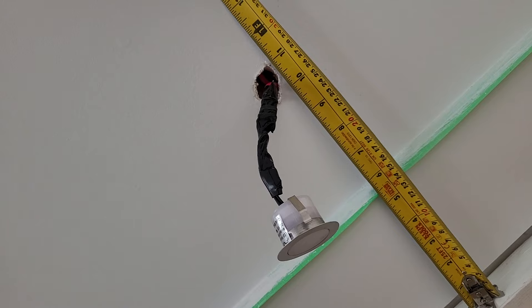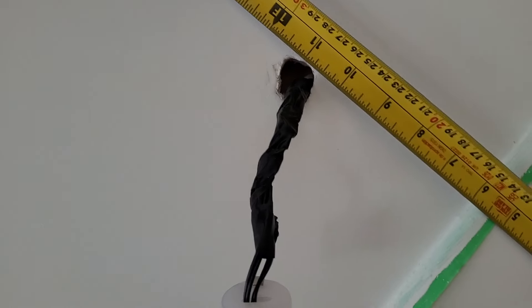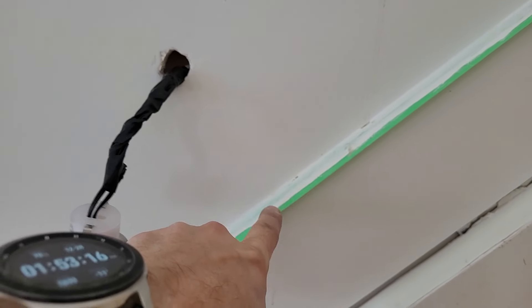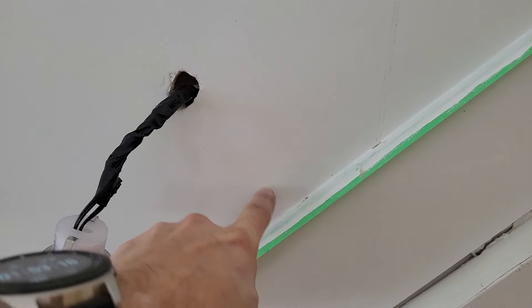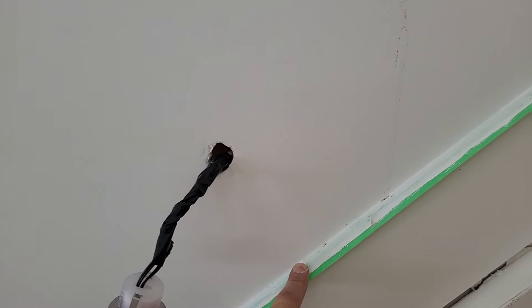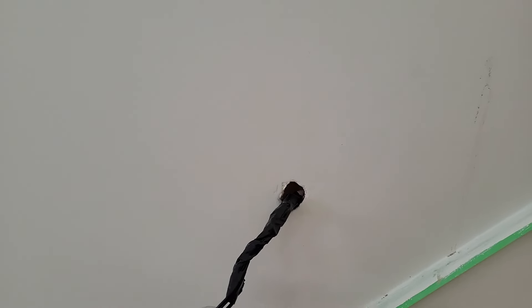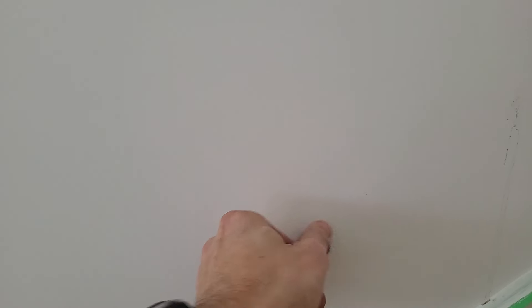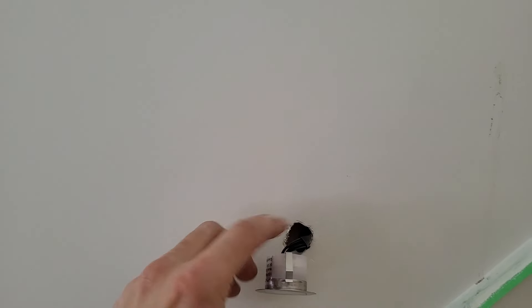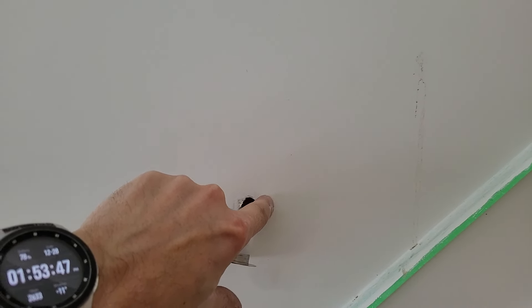This one ends up at ten and a half, this one ends up at about ten and three quarters. What happens is, because the distance from my light to the baseboard is not very big — maybe five or six inches — any difference of half an inch to one inch between this light and the next one you might be able to see. So what I'll do is put this light up, make some pencil ticks — let's say if my ten-inch mark is right here, I'll just make a little tick over here.